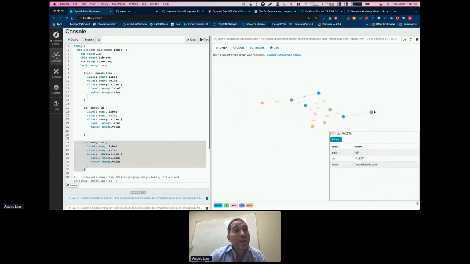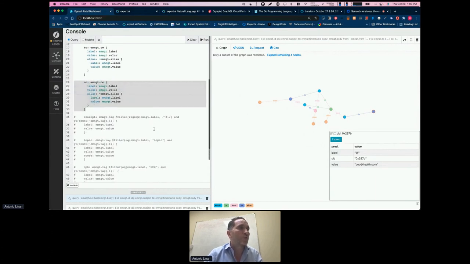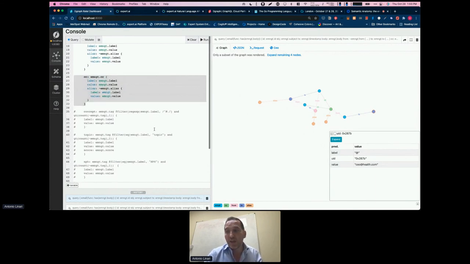But if you see, we didn't really do anything, there's no rocket science here, because what we did was use the metadata that we already have available on the email to put together this graph. The relations are composed by the email addresses and the people behind the email addresses. So let's add some more content now, more context, and see how we can use this graph for a better use.